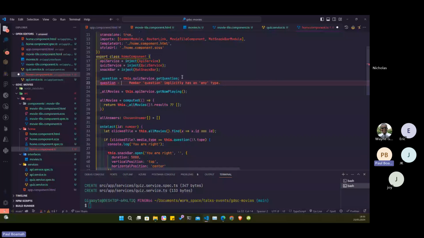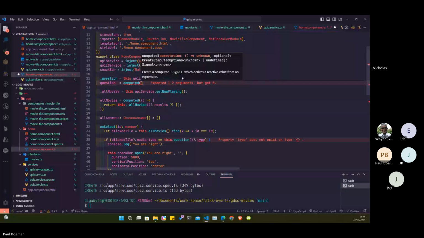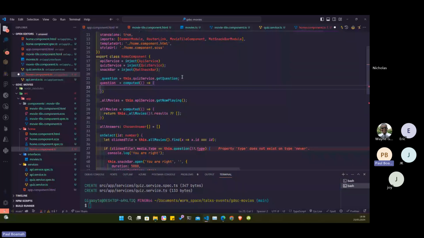So we add a callback to it, and then here we can compute a new value for it. So we're going to return the question signal here again.